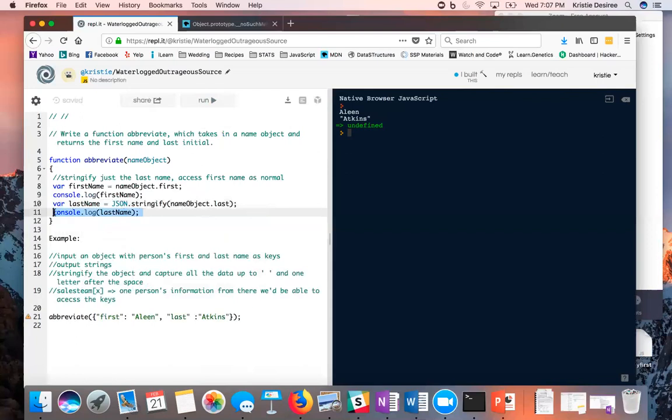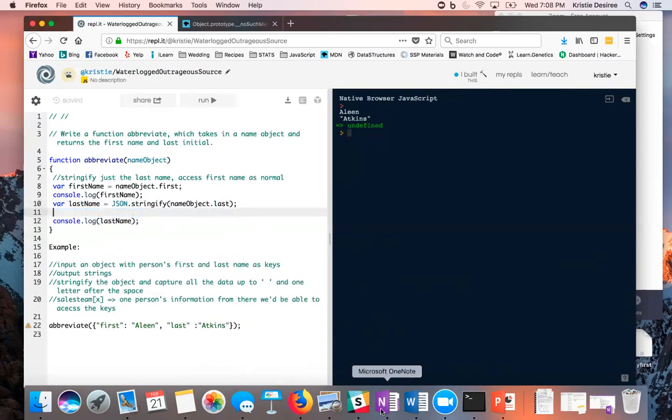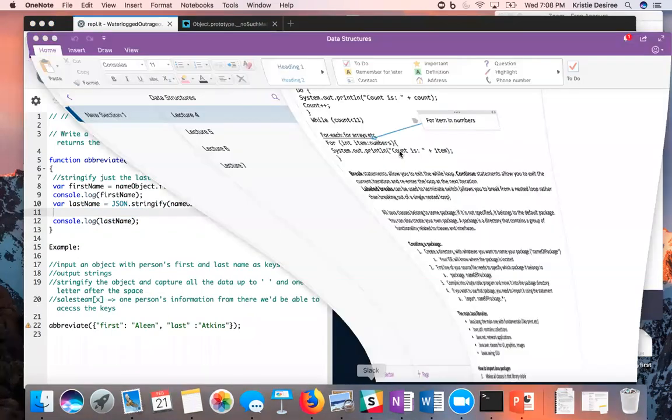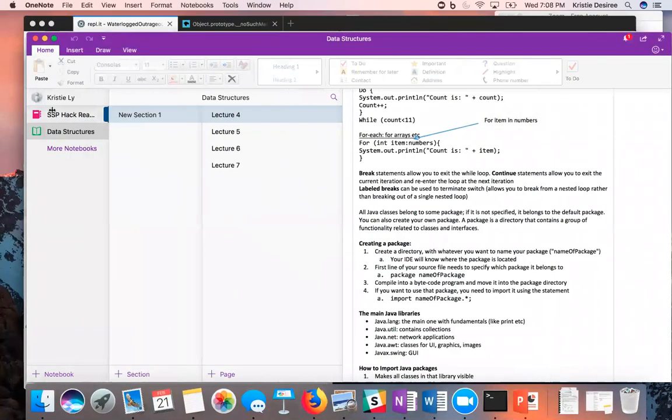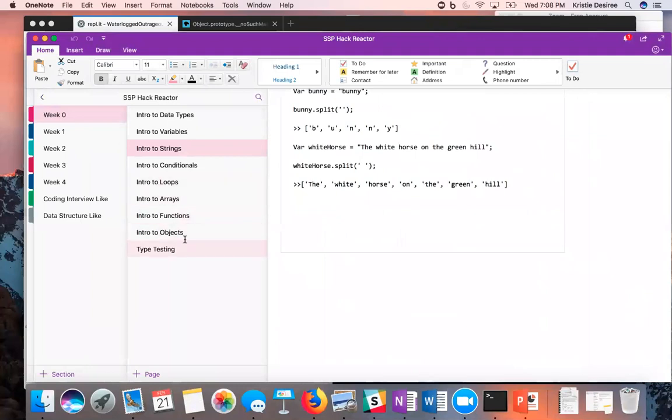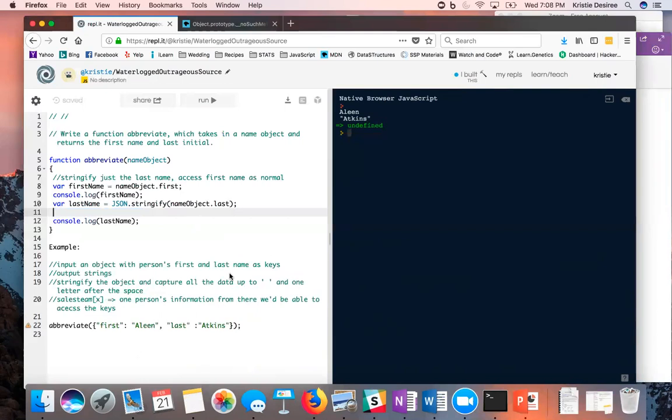So to get the first letter of the last name, which is the last initial, I would slice the string. And I'll refer to my notes here for a string slice. I think it's, you would say which index that you want to slice up to. 0, 1.